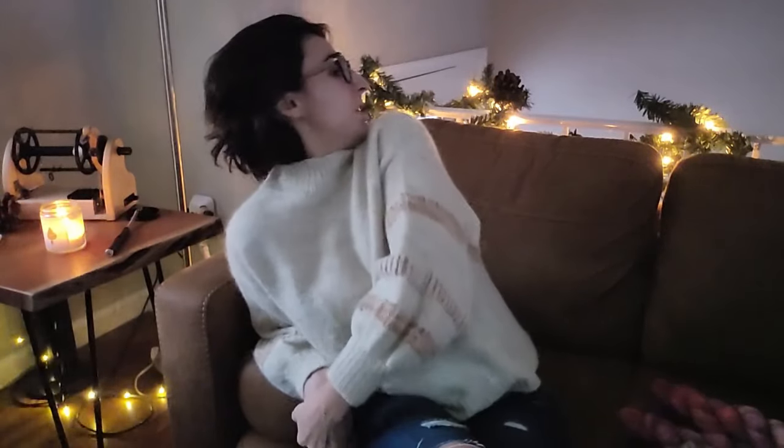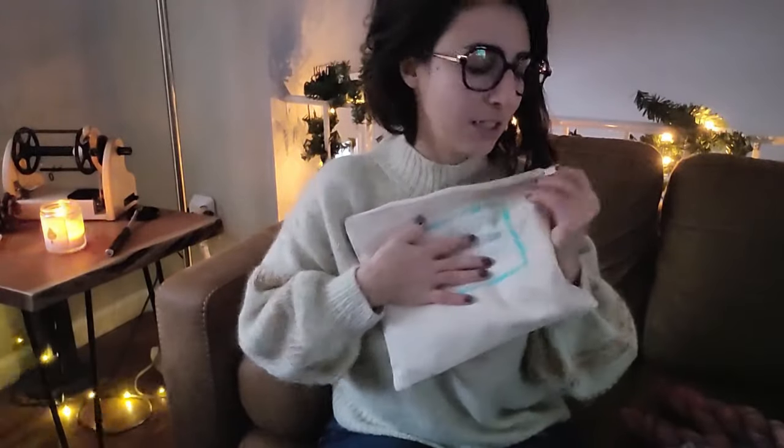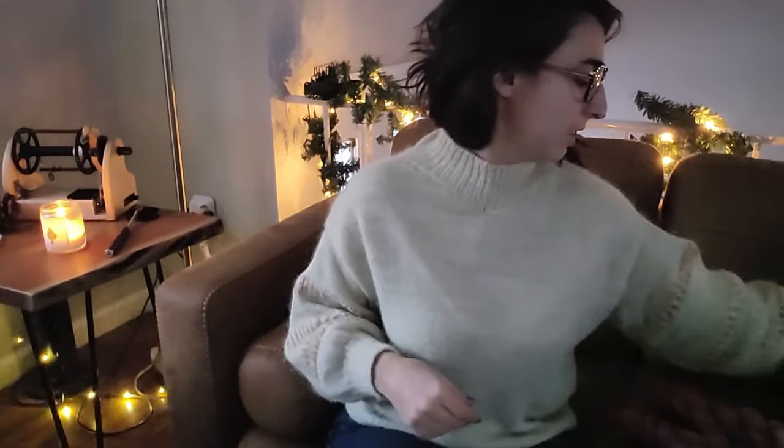I threw some chicken in the crock pot, which I think is what was beeping before. I'm going to make some pot pie for tonight. So I think what I'm going to do when I'm done with this is set up the pot pie, throw it in the oven. I actually like when pot pies and casseroles and things cook and then have some time to cool down and set a little bit. I always think they're better the second day. So maybe I'll make the pot pie and then I will come finish the seal and then I'll work on my Radvent cardigan. And we'll see how much time we have before Michael gets home and then we'll probably watch Game of Thrones.